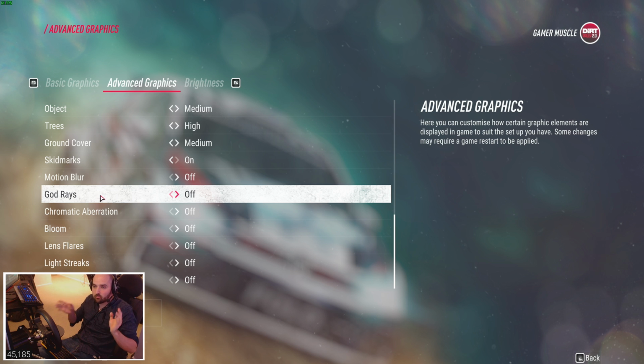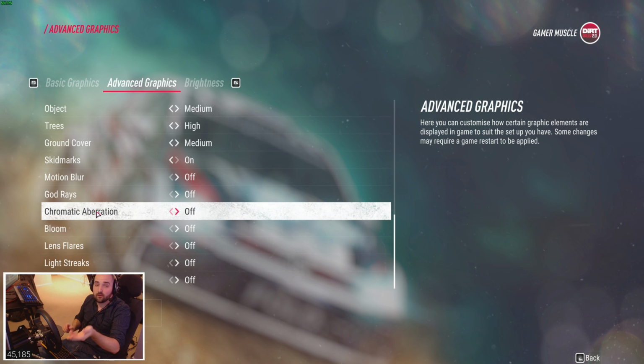God rays, I mean, these things here aren't necessary for performance. This is more like a subjective visual thing. You might like to feel Jesus upon you as you're driving through a rally stage. It might make you feel more comfortable keeping your foot on the throttle. So God rays might be a good idea to keep on. But I personally find them a little bit of an irritation. Generally, if you're driving and you're looking in real life through your eyes, unless there's like a forest fire and a lot of smoke, it's not like a J.J. Abrams Star Trek film. You don't really get too many God rays in real life. It's more of like a camera effect. So I turned it off.